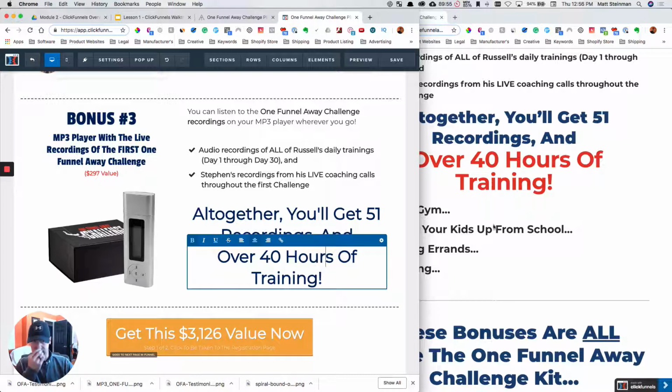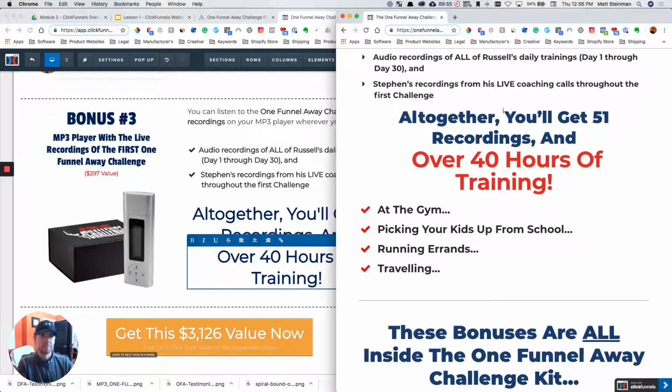Now, the color. Here's another little tip. What's this called? Color Picker Eyedropper. It's a Chrome extension. It's free. Pretty slick tool to find out what colors they're using. So if I click on this, it's going to give me that. And then if I scroll over here, it's going to give me the color. I just click on it, copy it.